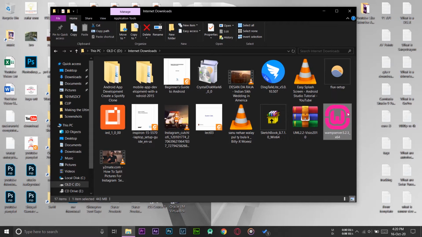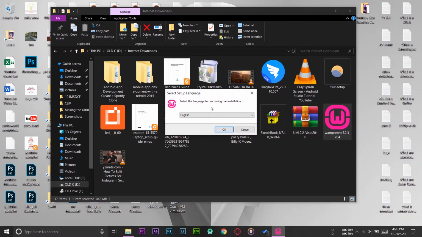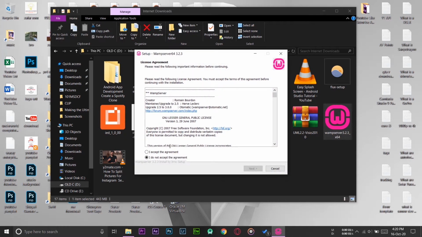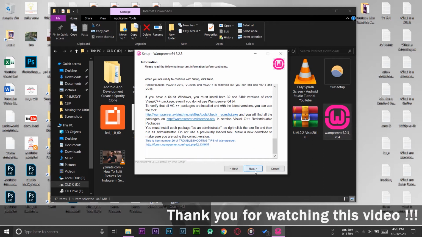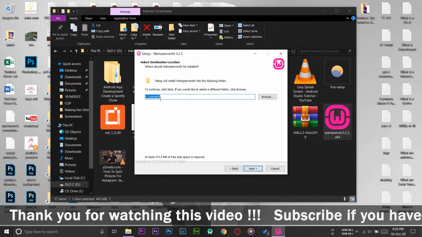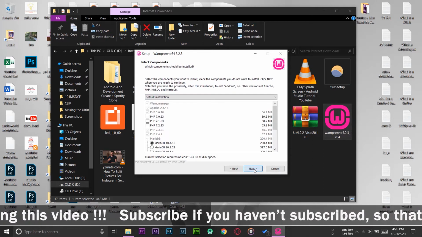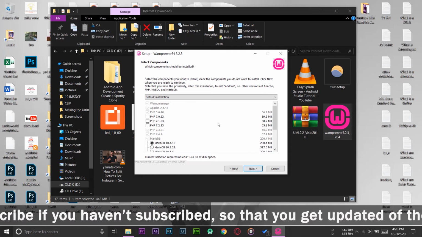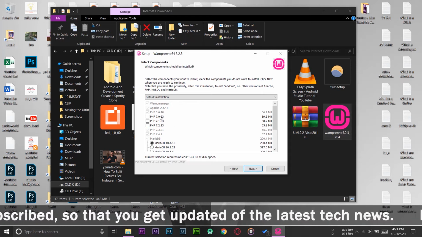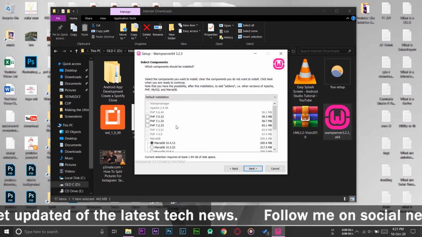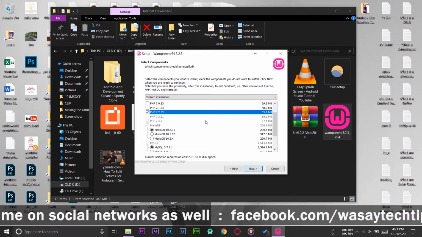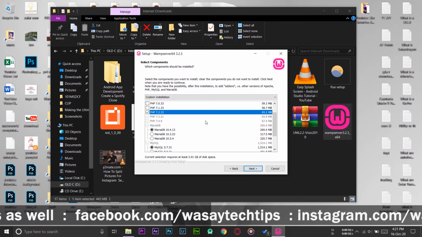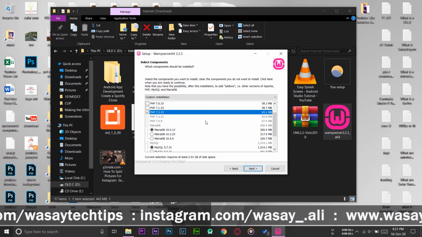You're going to right click on the setup and you're going to run it as an administrator. Select the language English. I accept the agreement. Next, and these are the softwares that may be required. So you're going to install Wamp on its default location, and here are some other things as well. If you want to download PHP and install it on Wamp, then you can do so. I require PHP in my particular case because I'm going to use it with Android Studio. Maybe you require it, maybe you don't.